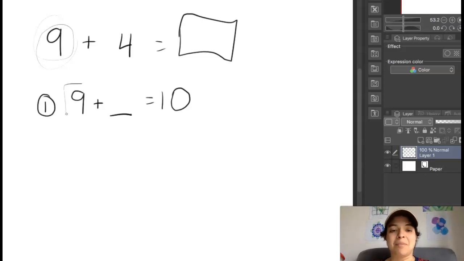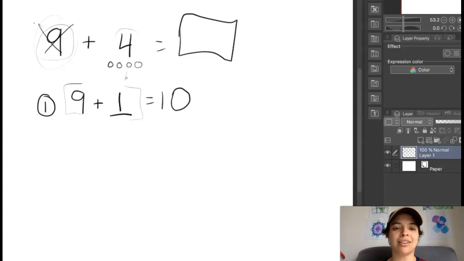Well, I'm imagining you guys have a pretty good guess of what the partner number is that would make 9 into a 10. But for fun, let's grab the 9 and count on until we get to 10. Ready? 9, 10. It's 1. So that means that we've transformed this 9, so that's not technically there anymore. And we stole from here. We stole from this number 4. I'm just going to draw my counters underneath to help me keep track. Do you remember how many we stole? Yep, we just stole 1, so I'm going to cross off 1. We're going to get rid of the 4 because we stole from it. That's now only a 3.